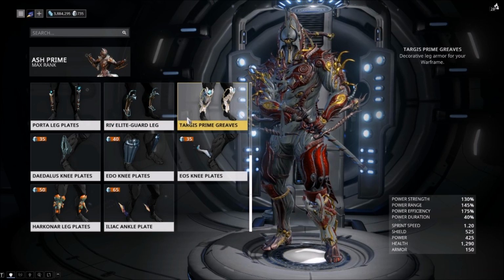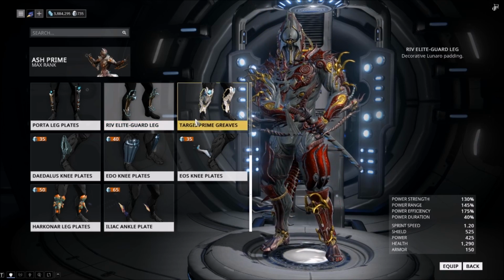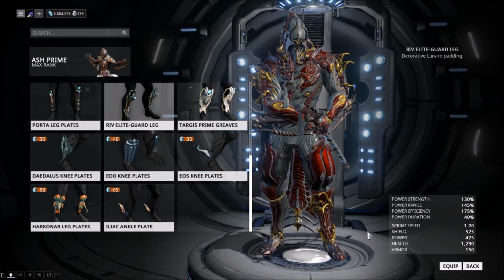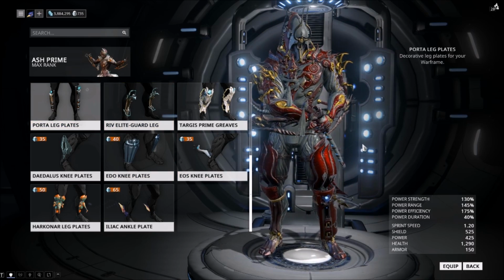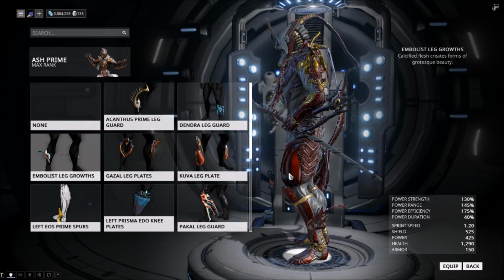Trying not to use the Targus stuff at all. I use the Targus a lot as well, and I want to shy away from that. See, that would look cool, but as you can see there, it's leaning, it's not set right. So it's just leaning off the frame, so it doesn't even really look like it fits properly, and it's kind of gross.